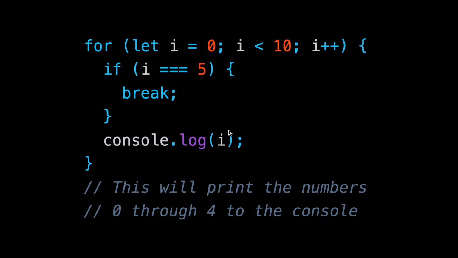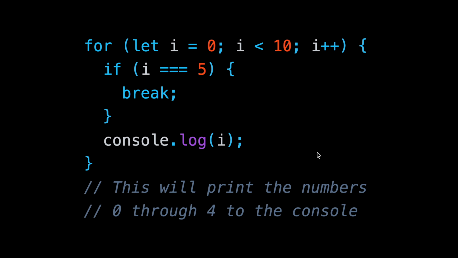Here is a for loop. A for loop is going to have the parentheses after the keyword for, and there's always going to be 3 things within the parentheses divided by a semicolon. So the first element is assigning a variable. So let i equal 0. The second element is when we're going to break out of the loop. So we're going to do this loop until i is less than 10. And then the third element after this semicolon is what code to be run at the end of each loop. So we're going to increment i at the end of each loop.